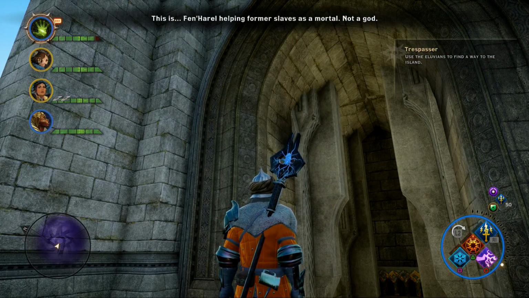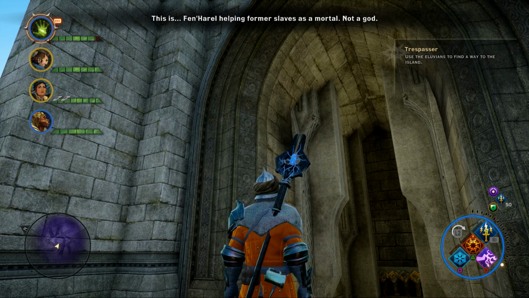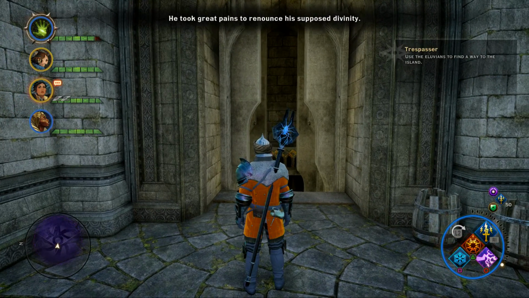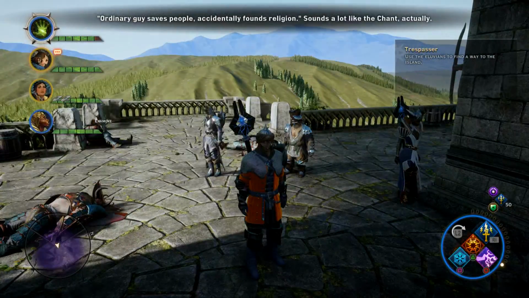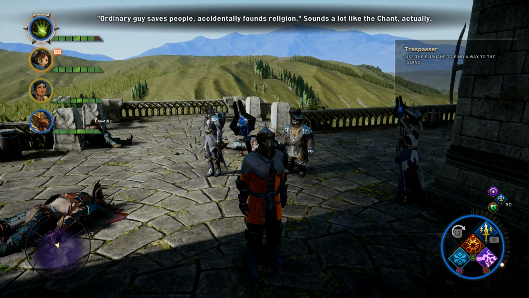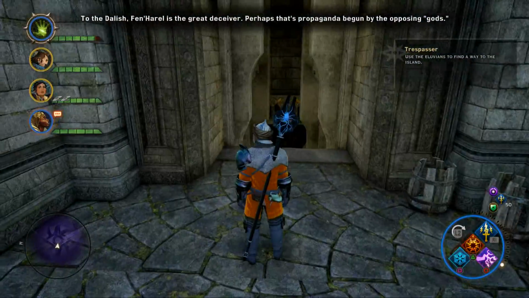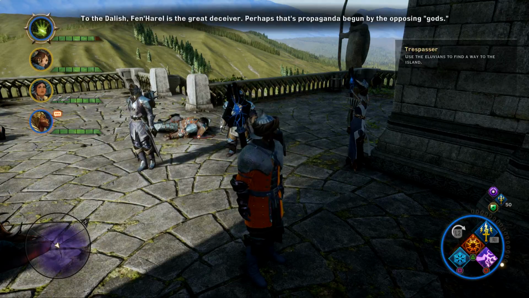This is Fenharel, helping former slaves as a mortal, not a god. He took great pains to renounce his supposed divinity. Ordinary guy saves people, accidentally founds religion. Sounds a lot like the chant, actually. To the Dalish, Fenharel is the great deceiver. Perhaps that's propaganda begun by the opposing gods.